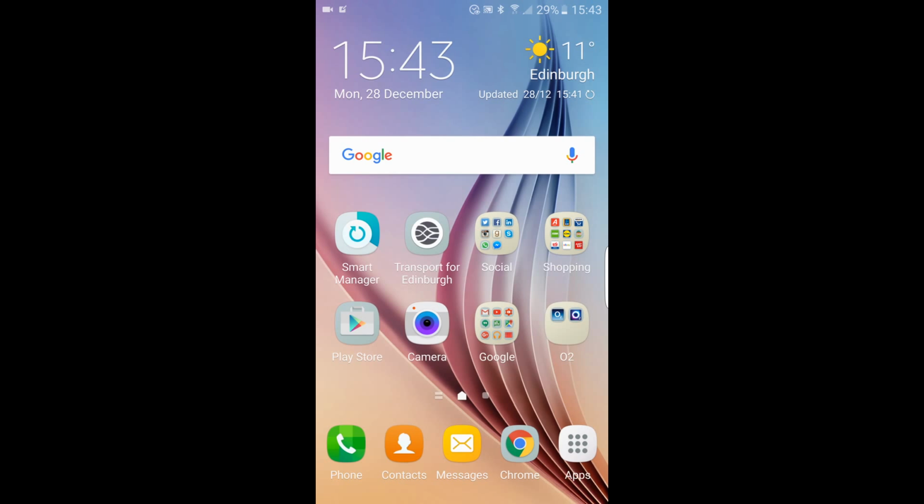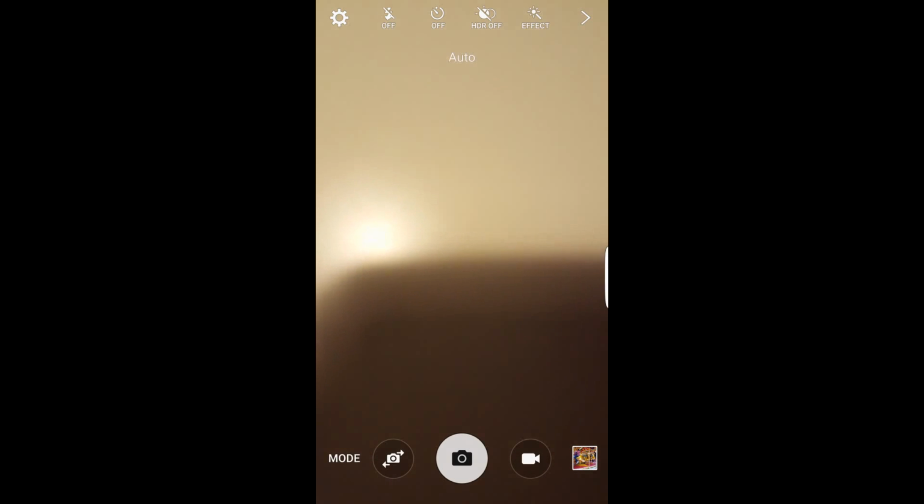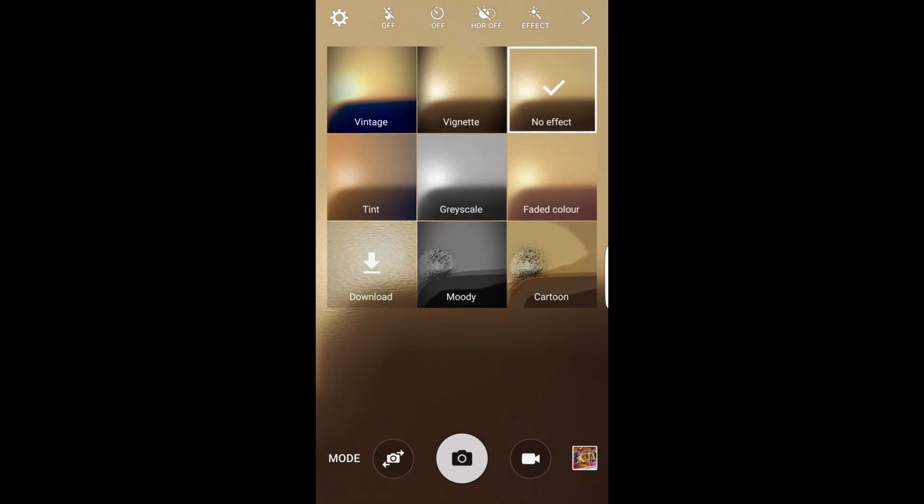And what we've noticed, and what will make this video longer, is the camera. Serious changes here. So far you can notice this menu on the top. You can hide it and show it, nothing new here. You have effects though, which is new, or at least the position of the effects is new.